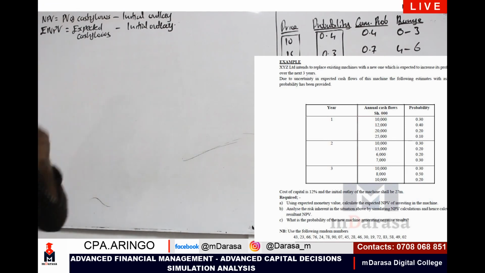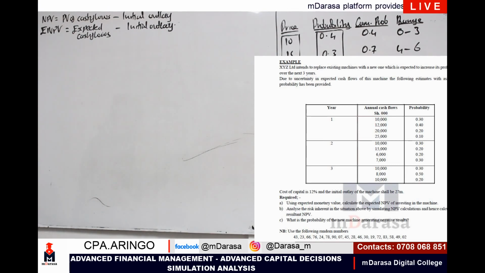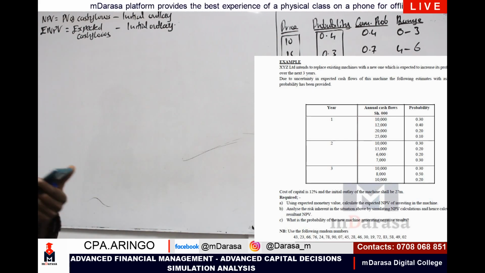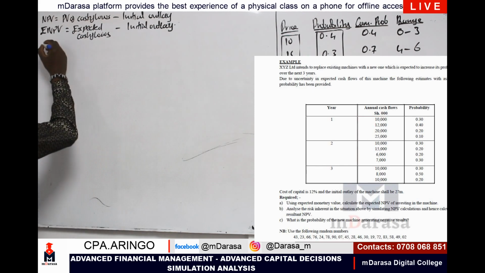So, how will you determine our expected cash flows, my good students? Determining our expected cash flows at this point, this is what we should be having. Expected cash flows. This is what we need to determine. So, I'm going to take year one cash flows. This is year one.